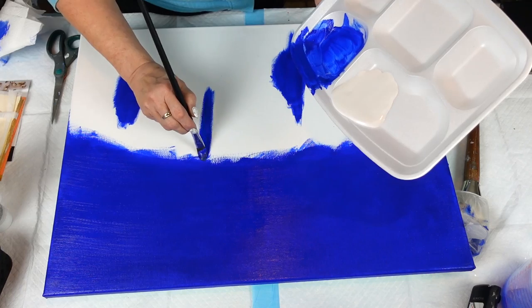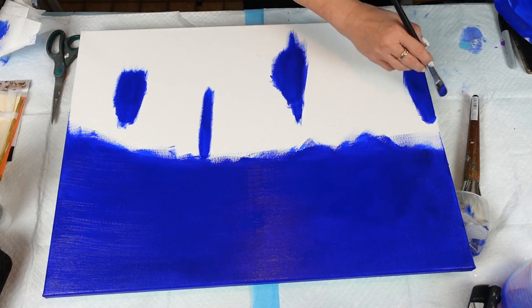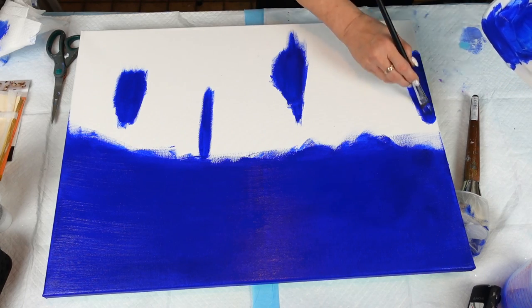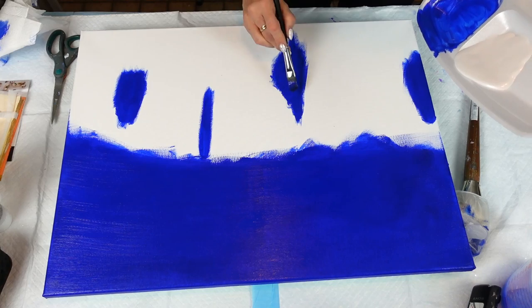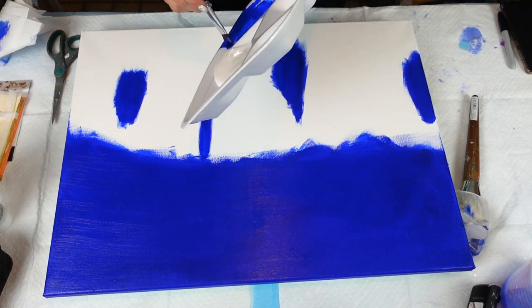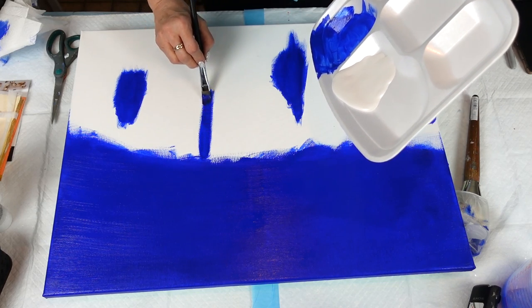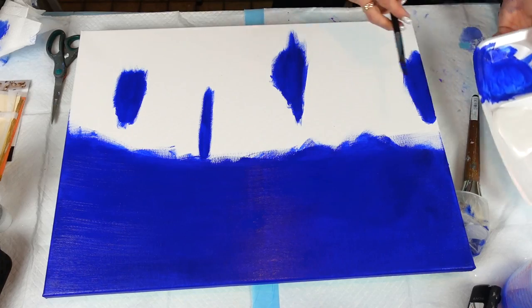I just want to make sure that that center part is covered. I don't care about the edging because we're going to cover that all up. And come back with light strokes because you want to make sure the paint kind of stays. And this is the one I was noticing. There you go. I want a substantial little bit in there. Perfect. All right, I'm going to throw this in.